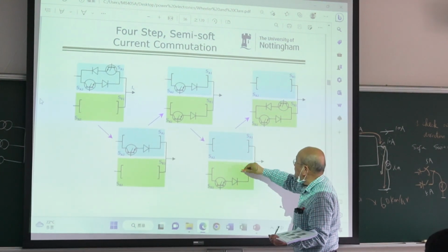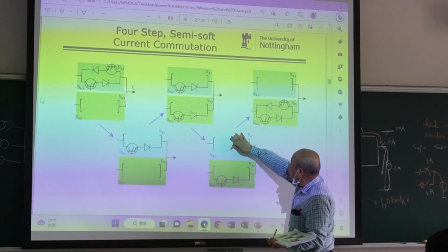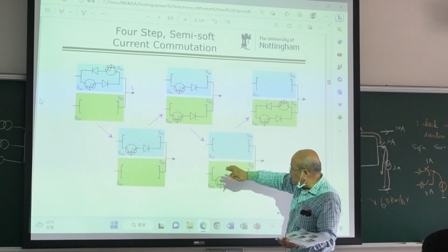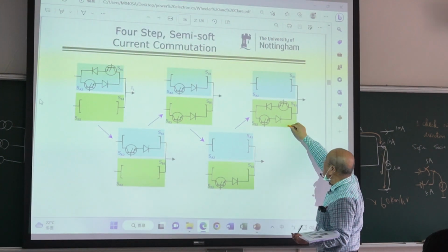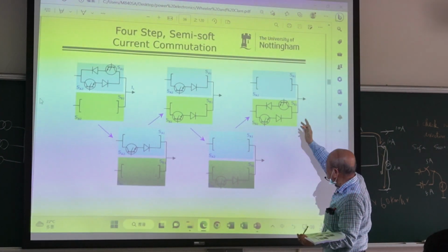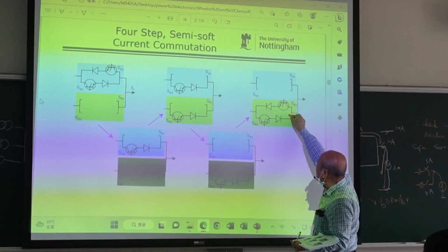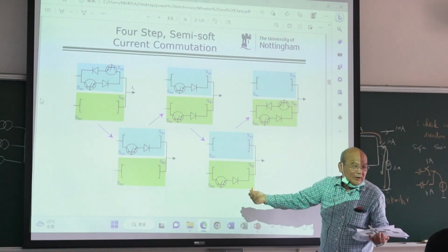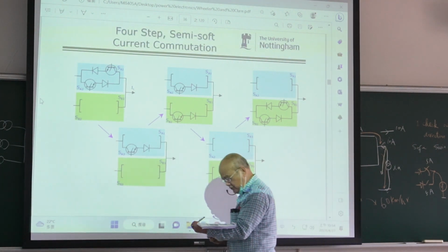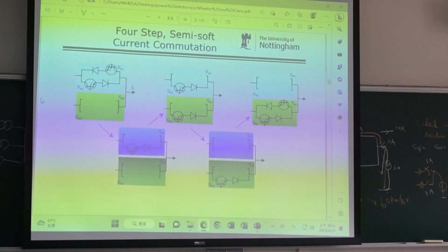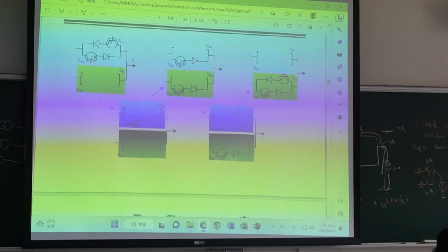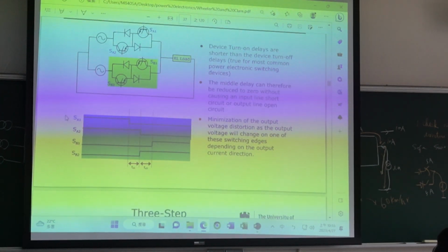Then we turn off this one, then this becomes 10 ampere. So we move from A to B. And then we don't know next time the current could be changed, so we add another direction to make it available. So this is the general idea, 4-step commutation. If you keep the idea, then you can understand why they should do this. So you can see this is 4 steps.